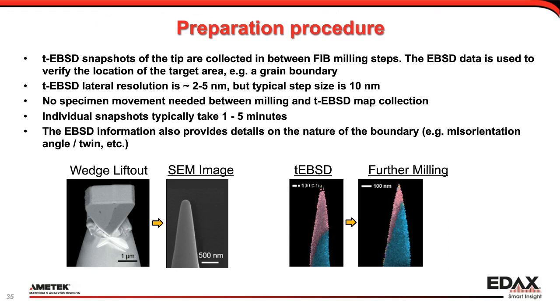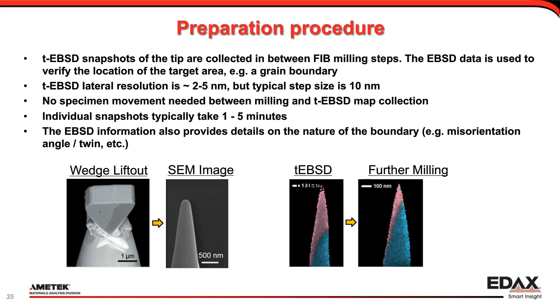One of the problems with the sharpening process is that although we may be able to easily see the grain boundary in the initial mounted wedge, we often lose enough contrast to be able to see it in the final tip shape. That can be due to reasons such as gallium damage at the surface or simply because of decreased interaction volume available for imaging as the sample gets smaller and smaller.